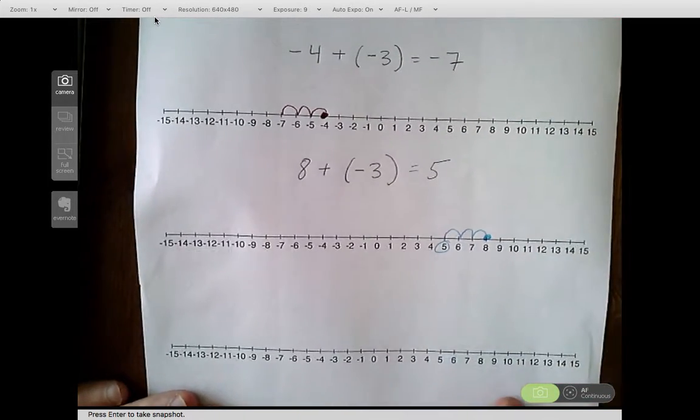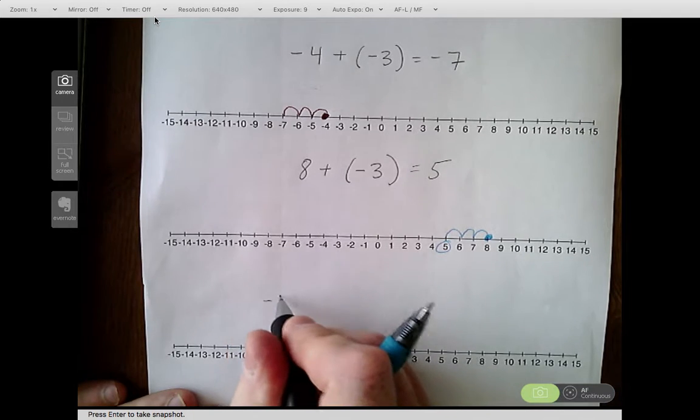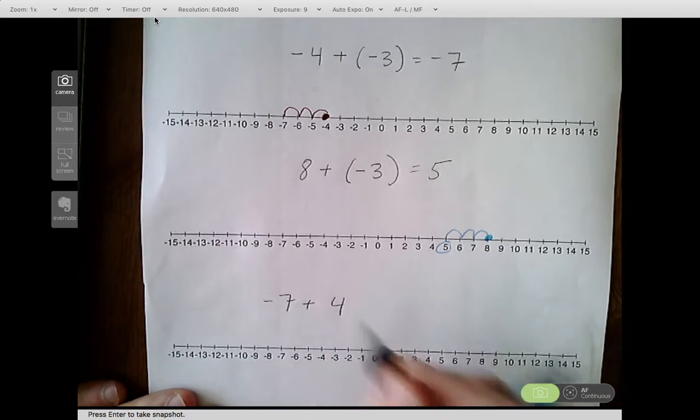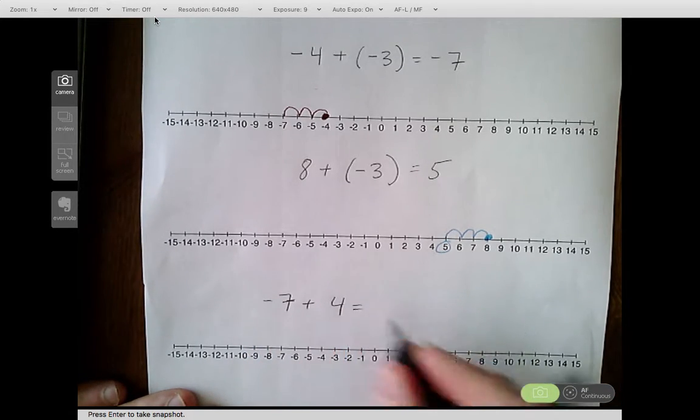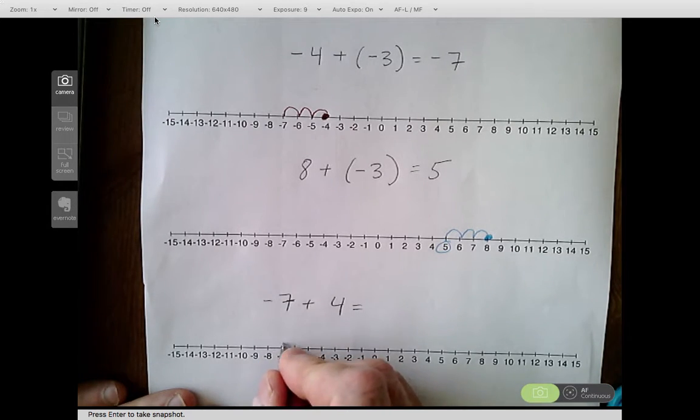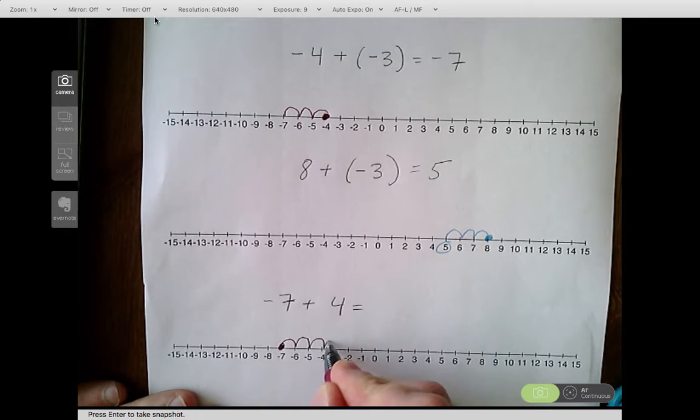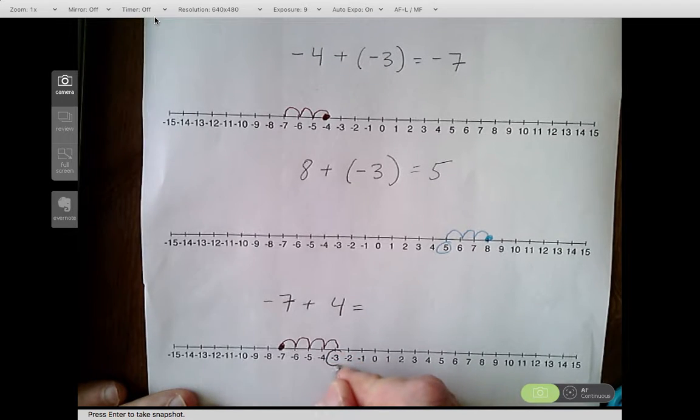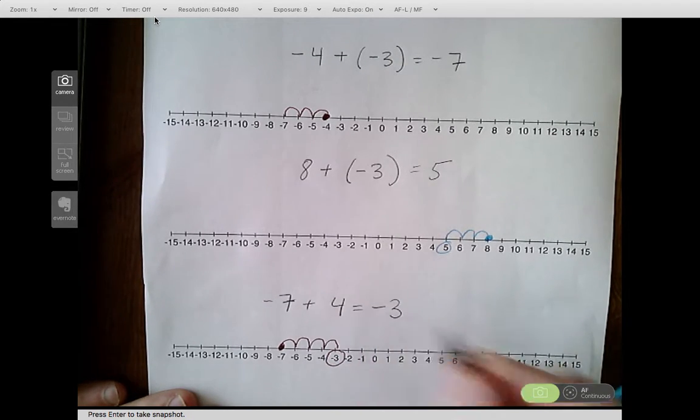So now let's see. What if we have negative 7 plus 4? Okay? So we're going to start at negative 7, which is down here. And we're going to go to the right 4 places. 1, 2, 3, 4. And look at that, we end up right there at negative 3. Okay, so when you're starting off doing these, I think a number line is really helpful. I'm going to show you another way in a second that I think is nice too, and then we'll talk about it a tiny bit more, and then we'll do a few practice problems, and then I hope you're all set. So let me get rid of that.